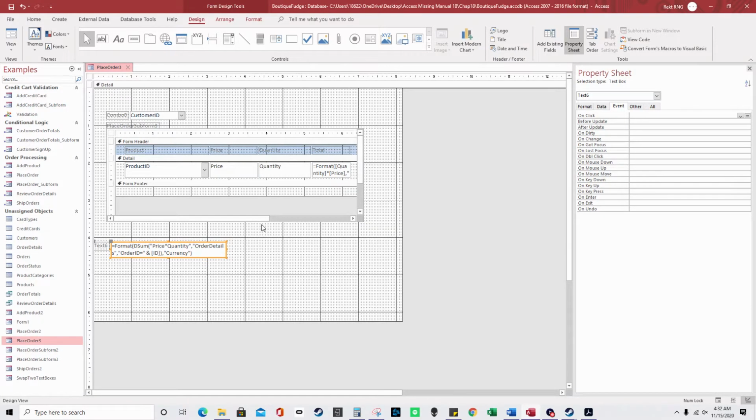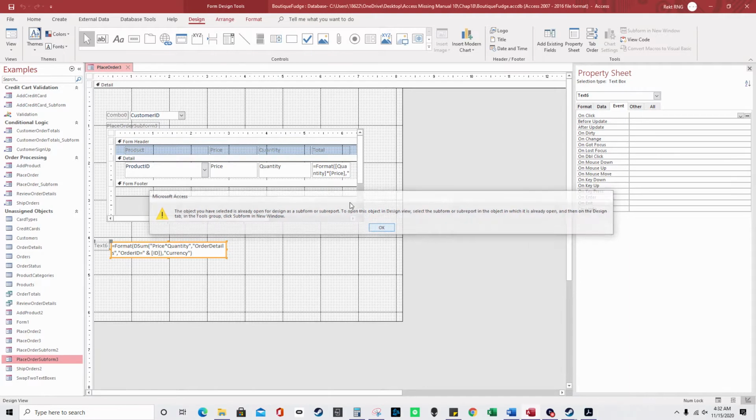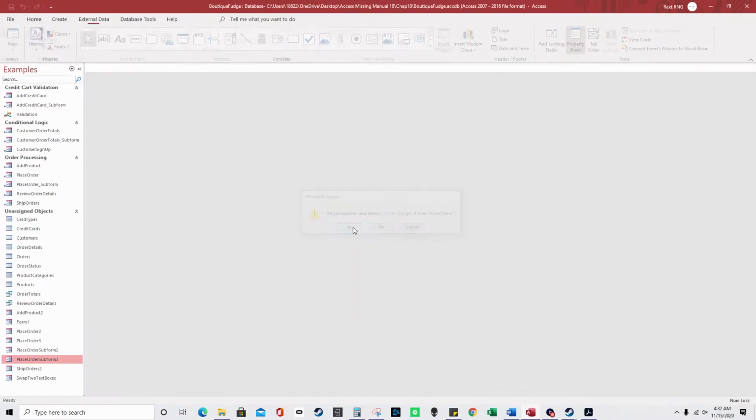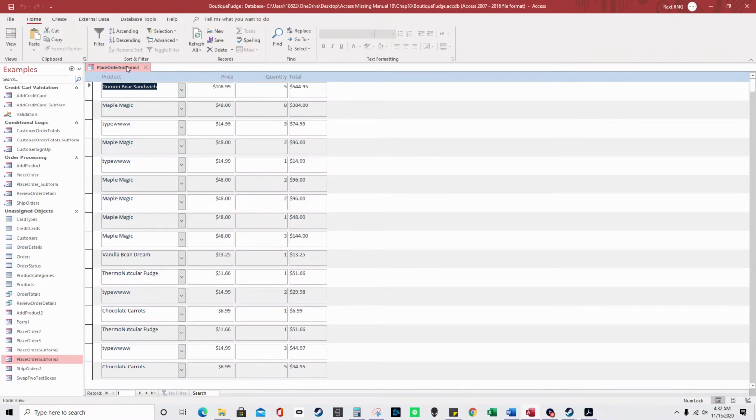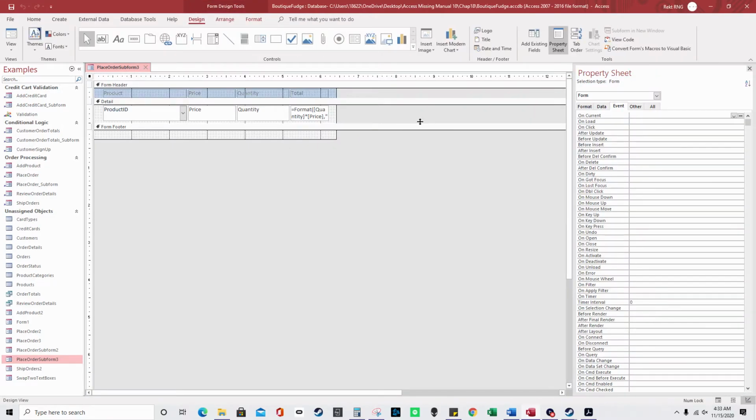Every time after an update, after an insert, and after a deletion, because I want this number down here to change anytime anything on here changes or gets deleted. So I'm going to go to subform 3. I'm going to keep these changes, subform 3, design view, and then go to after update.